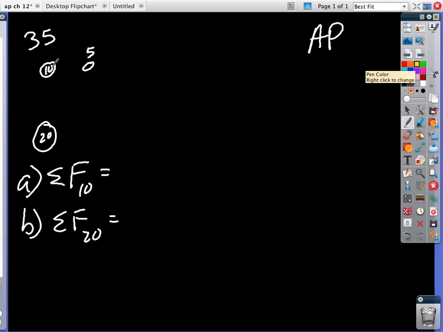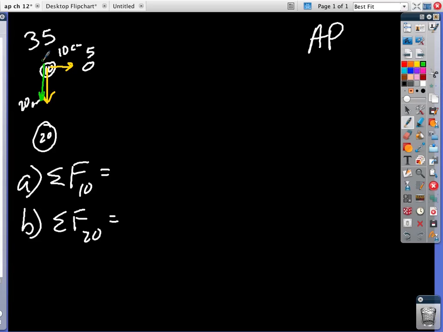10? So does it make sense to you that there is this? Because it's the force of the 20 on the 10, the force of the 5 on the 10, and you add those up. And they're just vectors. Was it really asking for 10? I thought it was asking for 20. And 20. Yeah. And then I'll do this in a different color.